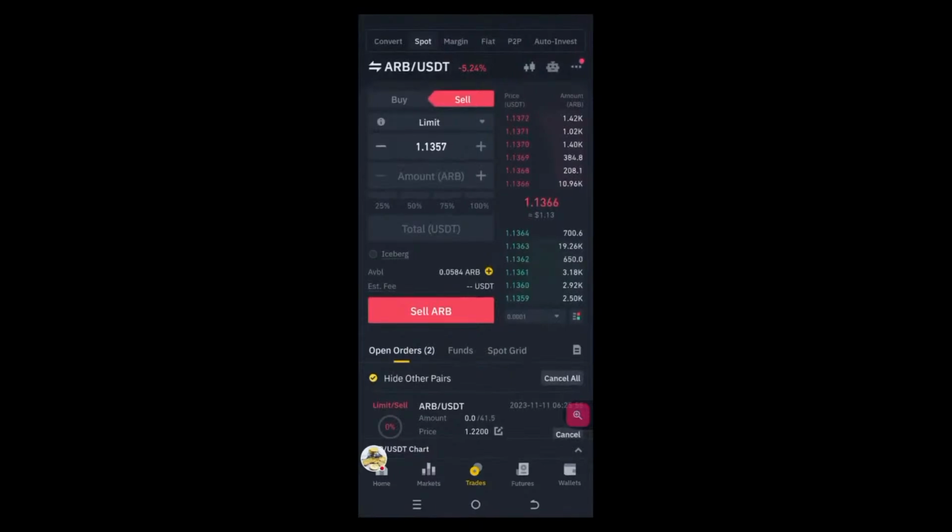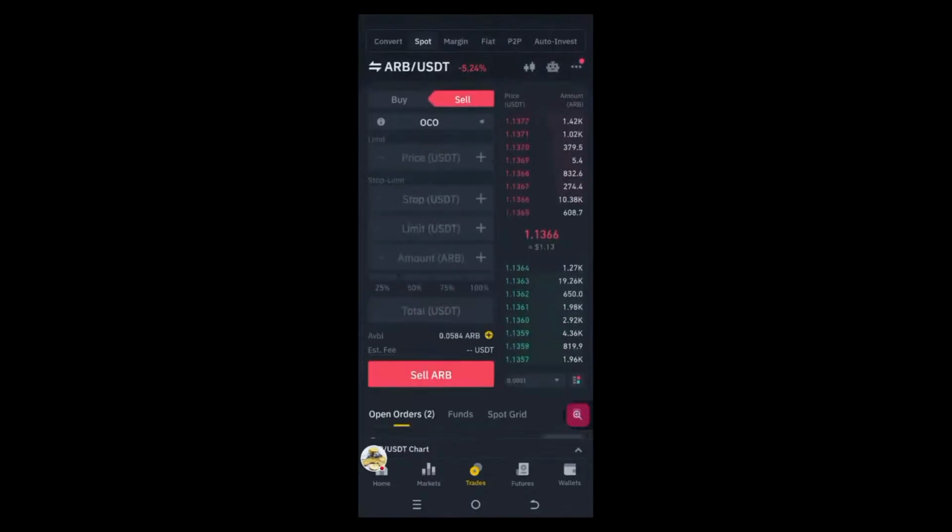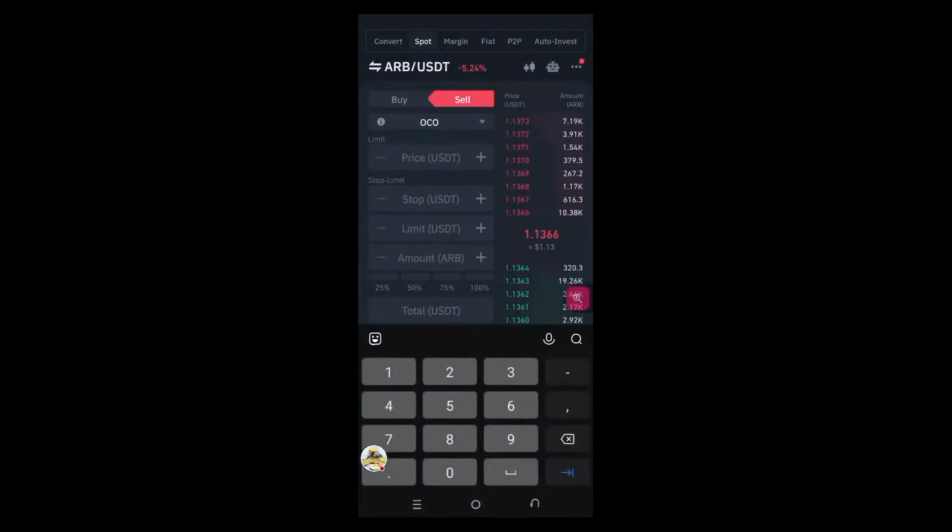Now, on the other hand, with OCO, let me show you. With OCO, you have to set your take profit. That's the amount you want to get it as. You put that in here, right? You put that amount here, the price you want. If that was supposed to be 1.22, I put that. The price is supposed to be 1.22, right? That's the price I want to get it as.